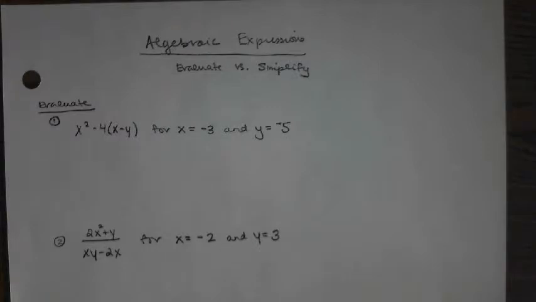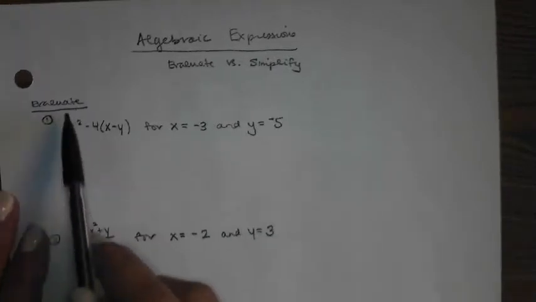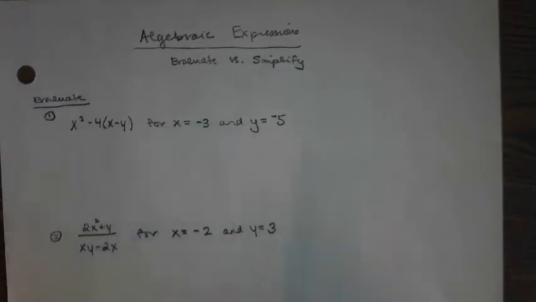and simplifying, okay? Evaluating has the word value right in it, yes? So when you're evaluating something, you're looking for that final numerical value. That's the answer. Versus simplifying is usually an expression that is going to simplify and will have numbers and variables in the final answer. Okay? So when you are asked to evaluate, you are given a number or numbers to plug in for the variables, and then do the order of operations and come up with that single value answer.